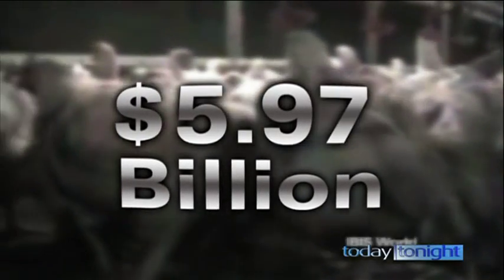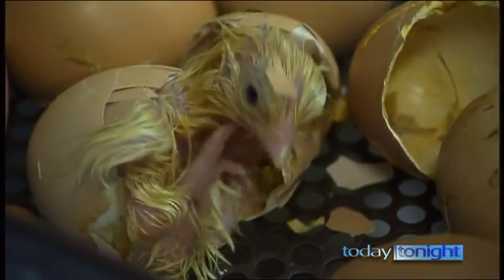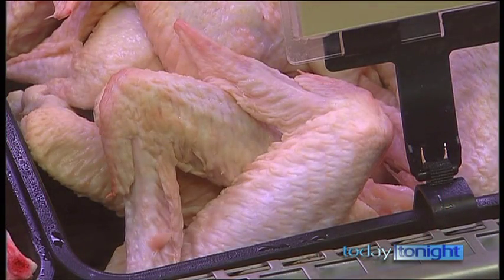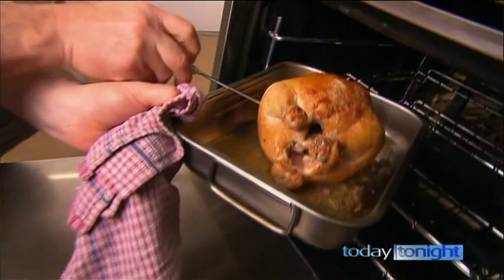It's a mammoth market, making $5.9 billion a year, growing annually at a rate of almost 2%. Every day there are 100 million birds in Australia on the ground. Now, of those 100 million birds, clearly not every one will be healthy and optimal. Dr. Dubbs simplifies the benefits of selective breeding on our wallets. Essentially, the price of chicken would be horrendous. If we look at today's price, it's about a quarter of what it was in 1960. So today's chicken, whole chicken for $10 would cost $40.